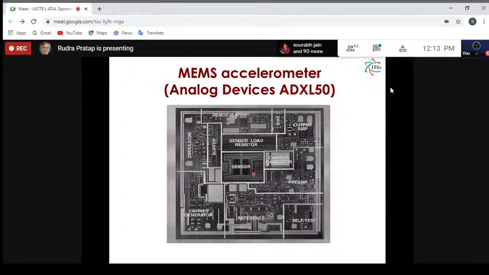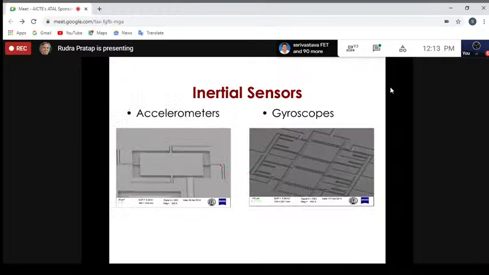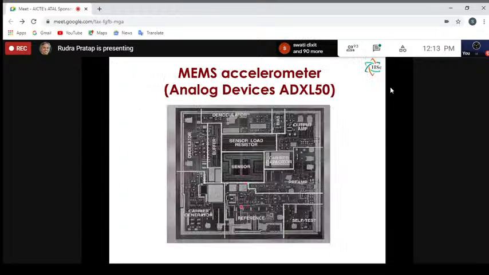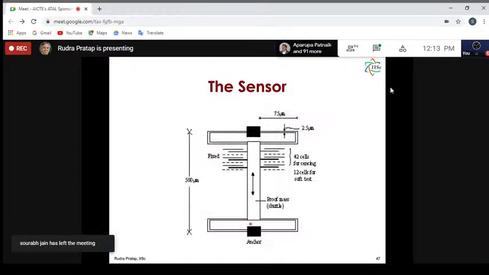Okay, so accelerometers, the kind of structure that I showed you here, different kinds of structures with comb drives are in here in the Analog Devices first accelerometer that came out. So the sensor element is right here. MEMS sensor is right here. The rest of it is all electronic components, for modulating, demodulating signals, you know, for timing, for power. You will have to have lots of other things that go with it, right?